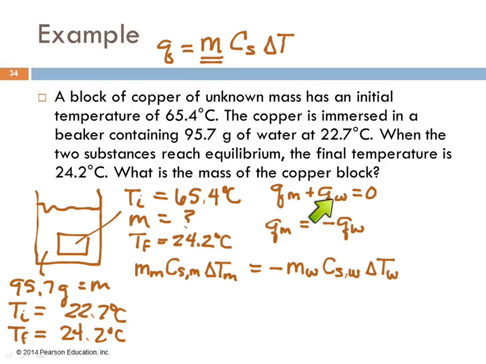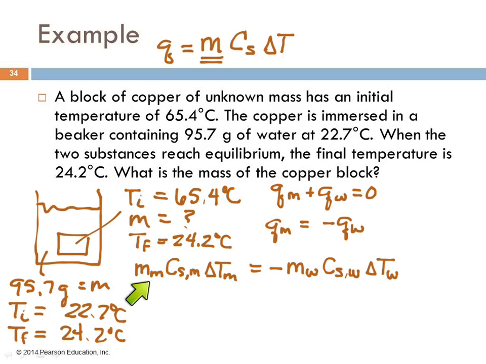The total change of energy in the universe is 0. Right? So these have to add up to 0. The heat lost by the metal has to be gained by the water. I'm just rearranging these. I'm subtracting QW from both sides to get QM. Q of the metal is equal to negative QW. The Q's are equal in size, magnitude, but they're opposite in sign. I gain $5, that means you lose $5. One of us is plus 5, one of us is minus 5. What does QM equal? Well, QM equals MCΔT for the metal.